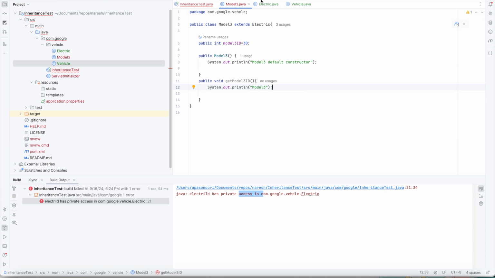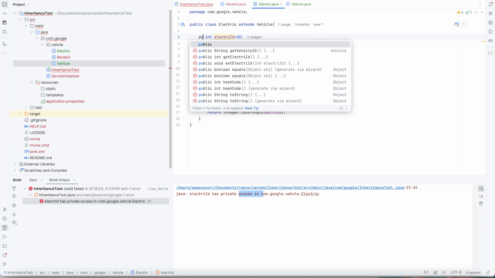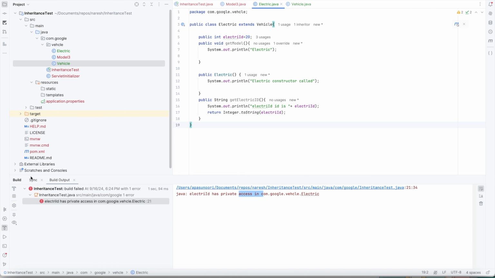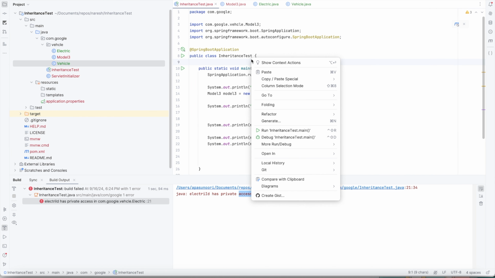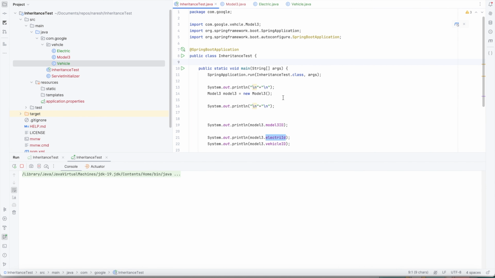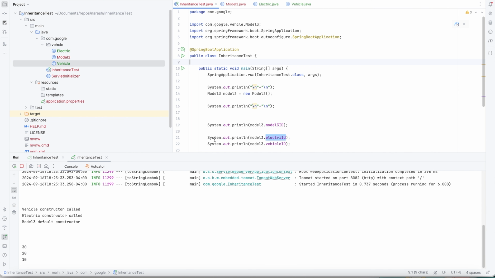If I need to access, what I should do, I should say public. Let's run this. Perfect.